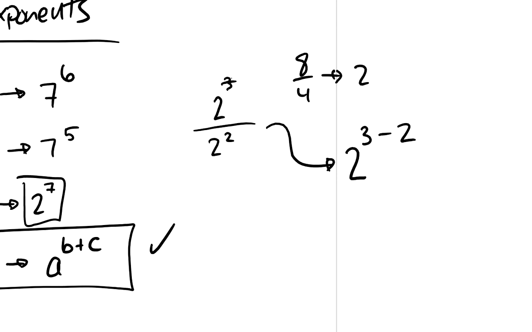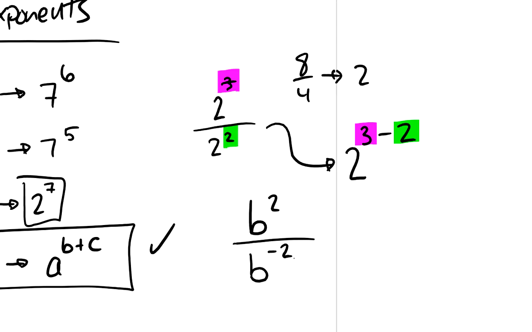Here, I want to grab the highlighter. It's this 3, and then to the minus 2 power, right? So I'm subtracting this exponent down in the denominator. And it gives me exactly 2 to the 1st power, which is 2. Now, this problem, if you look at it, what do we have? We have b to the 2nd over b to the negative 2nd. The shortcut is that's b to the 2 minus a negative 2, right?